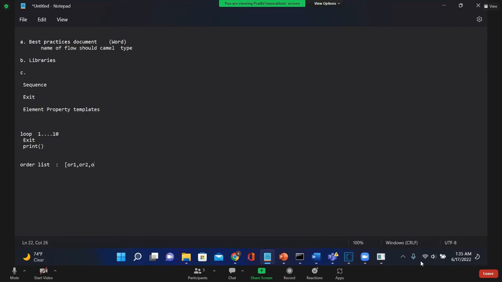What you did is loop over the order list, and then you invoked a database select query for the order ID.